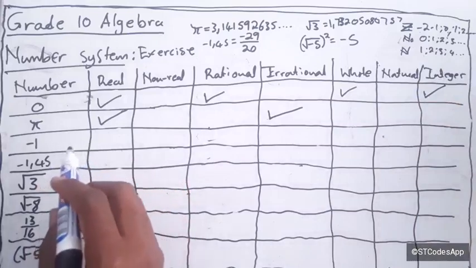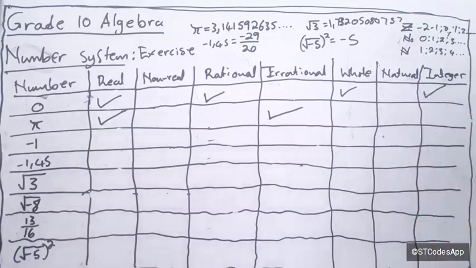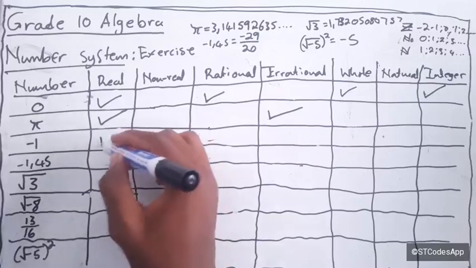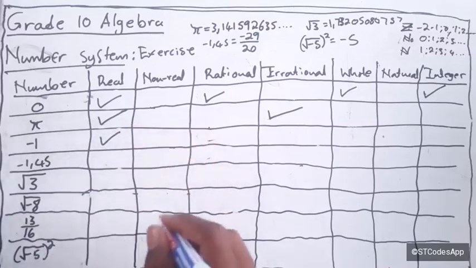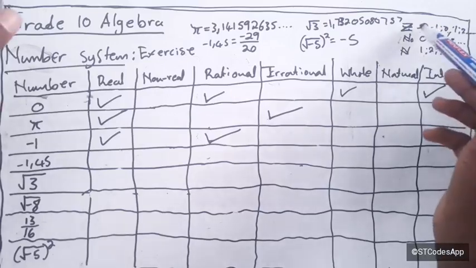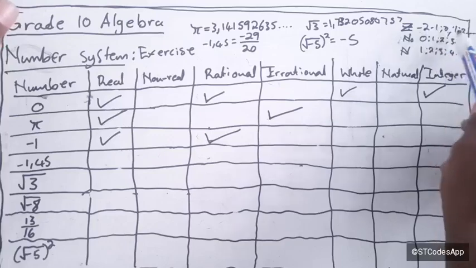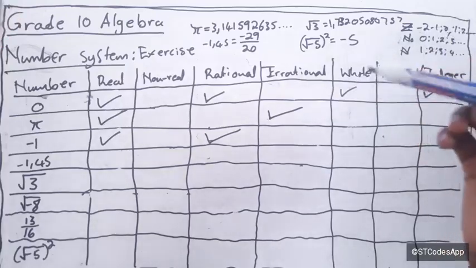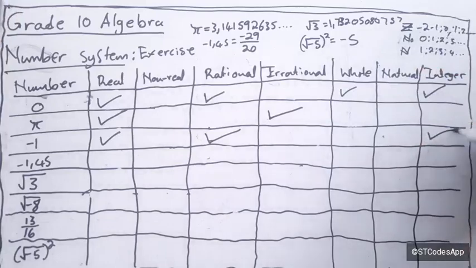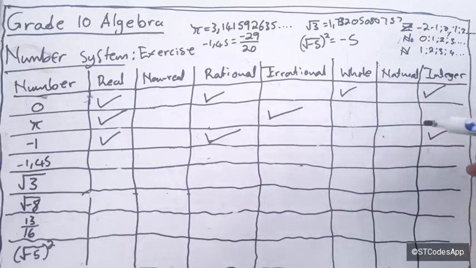Number one, -1. If you plug in -1 in your calculator, you'll get the answer of -1 as well. And so the fact that you got an answer tells you that it's a real number. Is it rational? Yes, of course, it's rational. What type of rational number is -1? Let's check there. We have integers, whole numbers, natural numbers. So -1 falls there. It's a negative and it's a rational number, and so it's going to be an integer. It's not a whole number, it's not a natural number, and so we are done with -1.